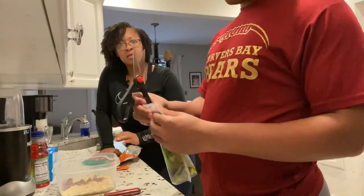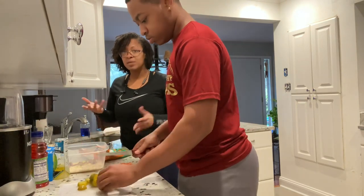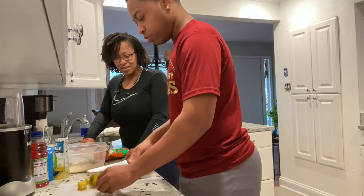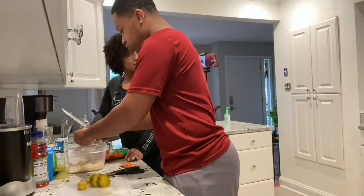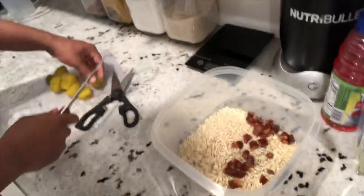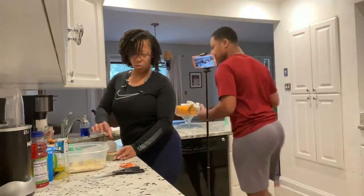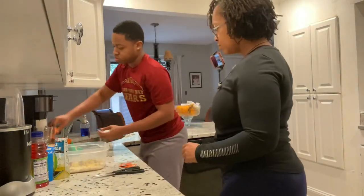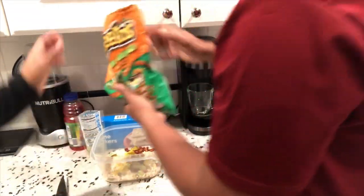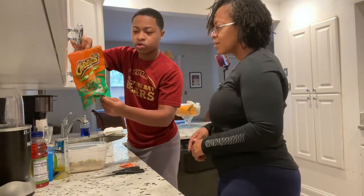While she's crushing this up, I'm gonna get my pickle. Smells good. It does kind of smell good. This is how these guys get buff. I'm a football player, so you know, I have to stay strong, healthy, vitamin C. Safety first. Let me get this. Show them what type of jalapeno this is.